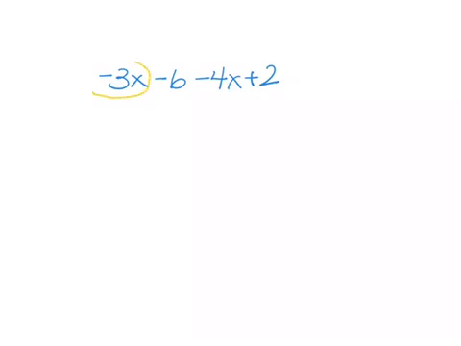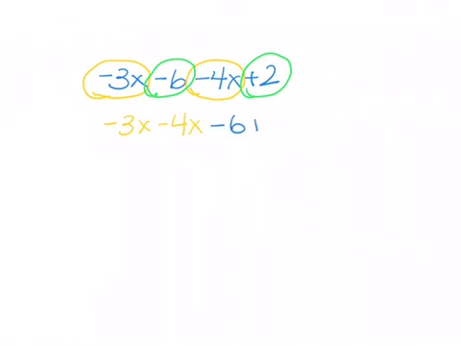If I circle negative 3x in yellow and I look across at the other terms, the other term that is a like term with it is negative 4x. And then if I circle in green negative 6, negative 6 is just a number with no variable on it. That means that this positive 2 over here is a like term for it. So when we go to put these together and combine them, we're really dealing with them separately. We're going to combine those things that I circled in yellow, so we're taking negative 3x minus 4x. And then we're separately dealing with the negative 6 plus 2.